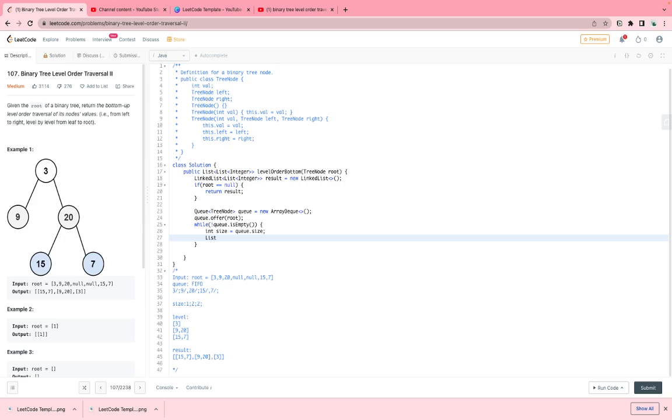And then we will new a level, integer. We have level here. And then what we do, this is a level. And then what we do, we just do the array list.